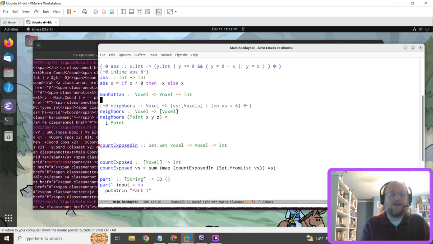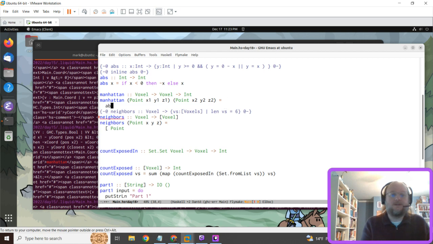So take the absolute distance measure we got. Equals.